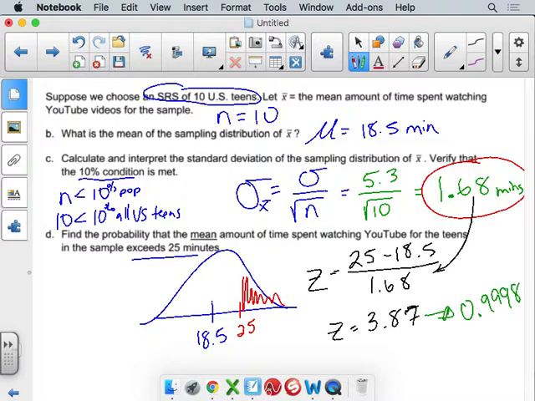And what we can say is that our answer is for sure less than 0.0002. Does that make sense? We know that it could be 0.001, 0.00009, it could be just a super small number. So what that means is there's a super small chance of that happening in that instance.